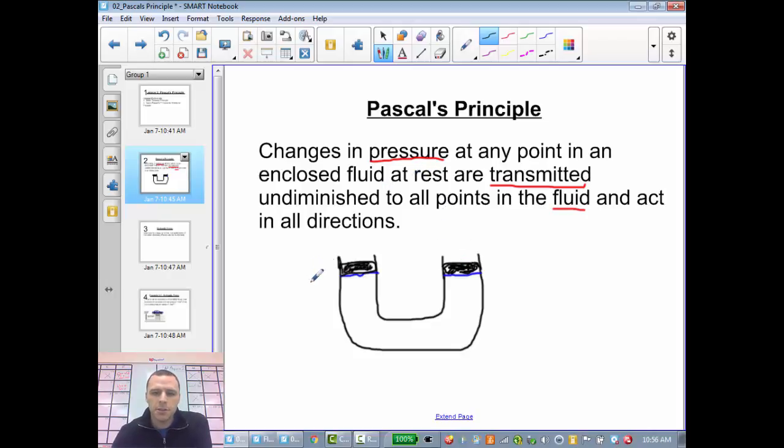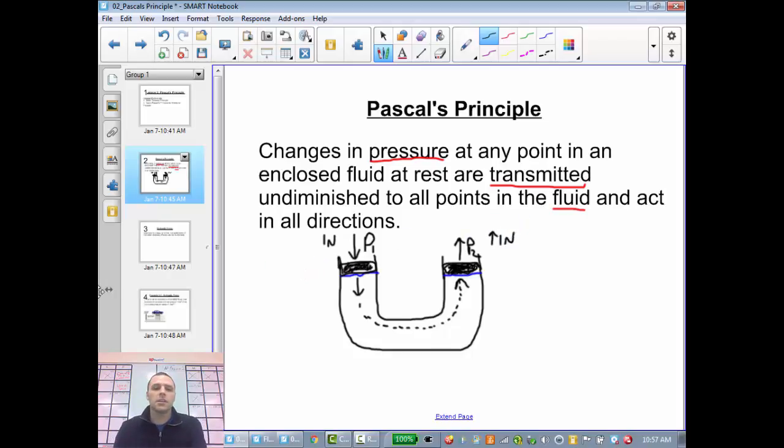If you apply pressure, let's say on the left-hand side, pressure number 1, that pressure will get transmitted through the liquid and be applied to all points of the liquid. And in one instance, it'll actually apply a pressure up on the second stopper, and it will actually cause it to lift. Now this isn't that interesting when these are the same area, because pressure 1 is going to equal pressure 2. So if I push down with a force of 1 Newton, I'm going to get it pushed up with a force of 1 Newton.